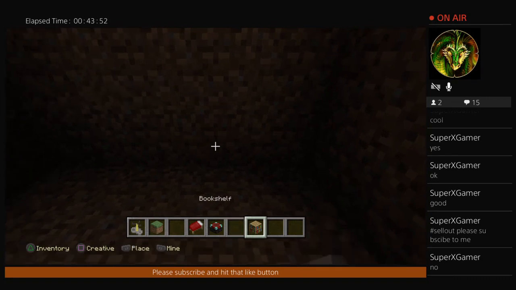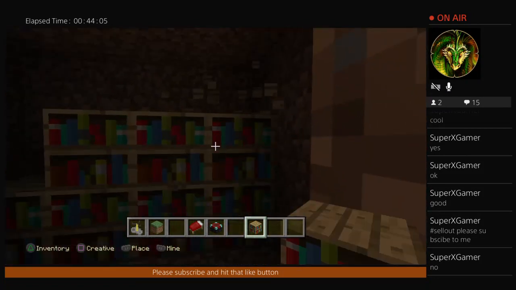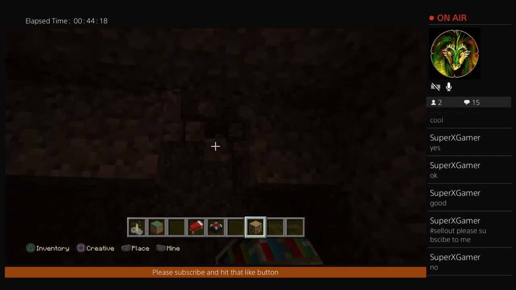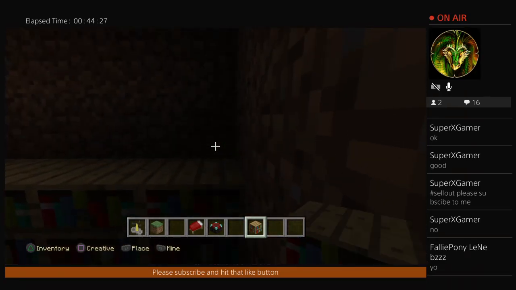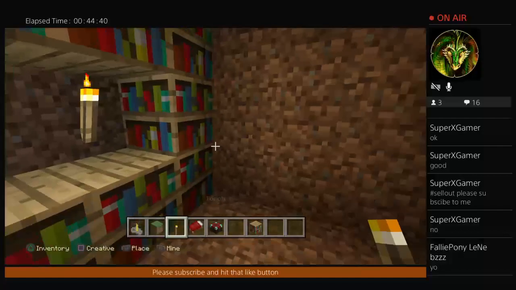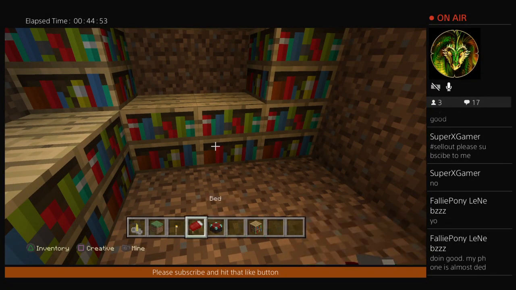Alright, so as you guys can see, then we take... dang it, why do I keep screwing up? Especially on a live stream. Yeah, I already told you. It's literally right there, bro. What's up, Folly? How are you? Then you take torches. You know, you scare me. Your phone is almost dead.